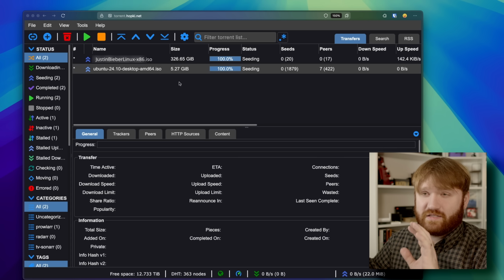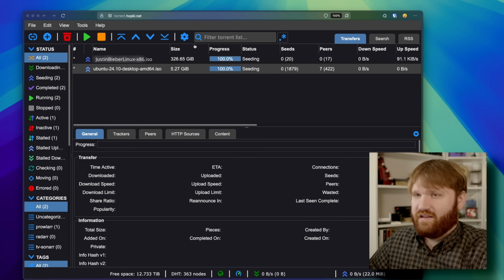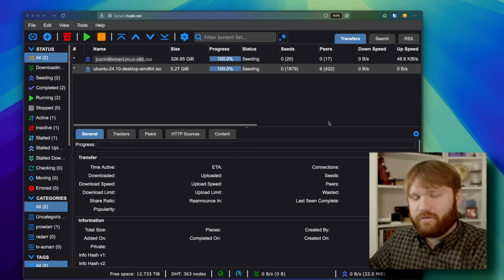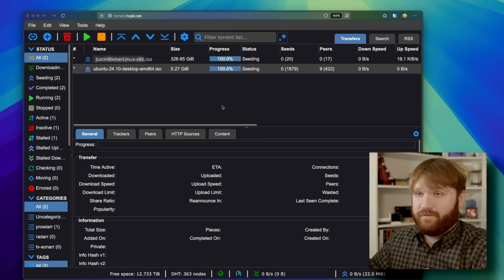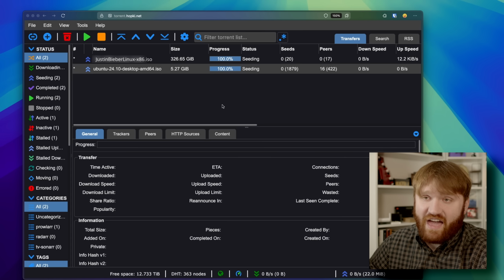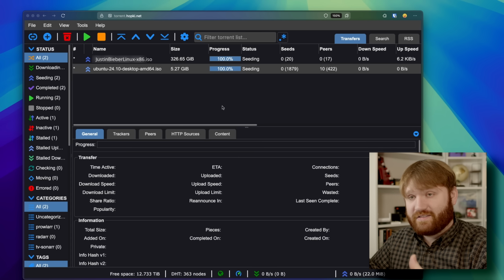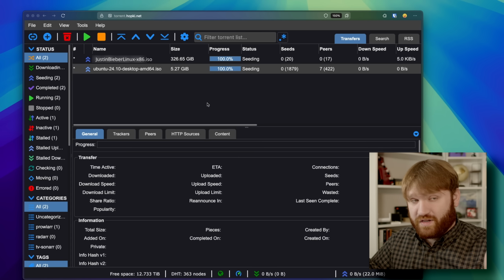And the cool thing about qBittorrent, why I really like it, is it's basically all the features that you would get from the desktop version of this application, but I can view it on any computer, have access to it, put torrent links in it, and it'll automatically download them to my server directly.